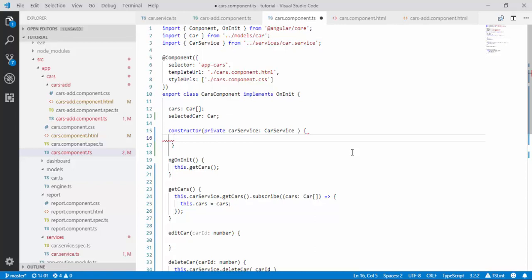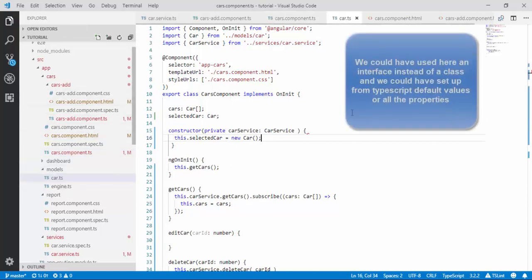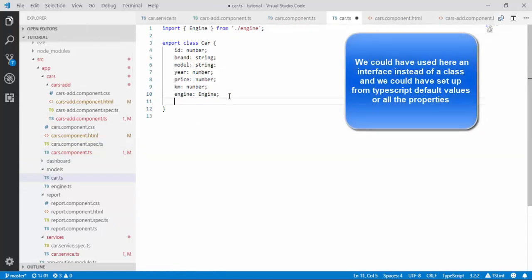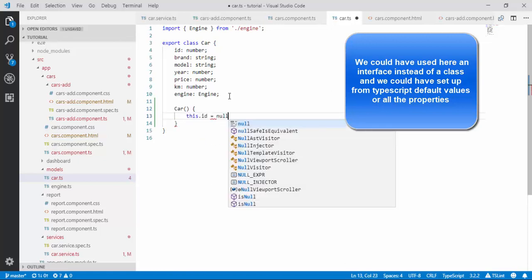So for this, we're going to need the constructor. this selected car equals new car, or you can just do this here if you want. When we do this, we'll need to have a constructor. So inside here we need to instantiate and say this ID equals either null or 0.